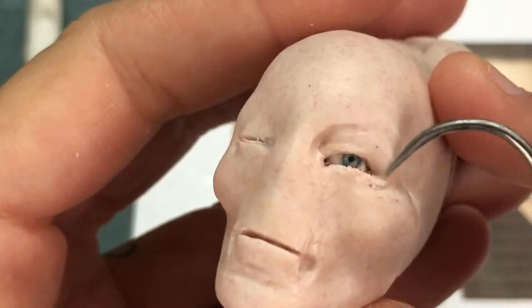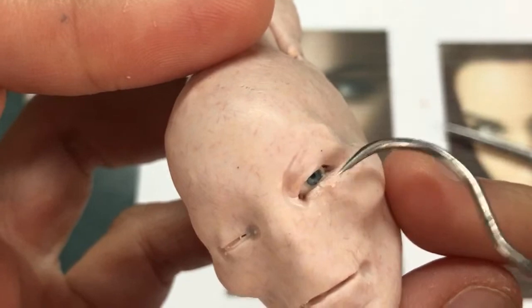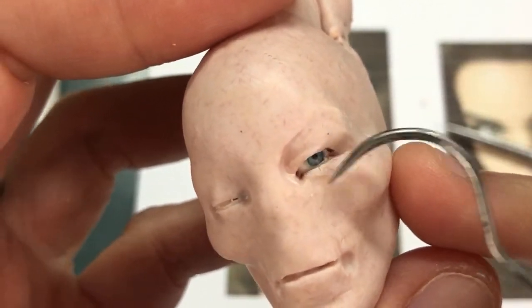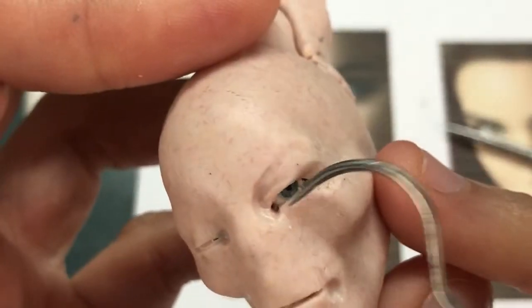Okay, here you go. Now we have a cut for the eyes. We don't really have eye shape yet. Just smoothing some cracks that happen when we open and move the clay here.